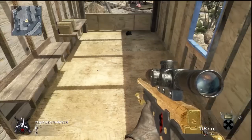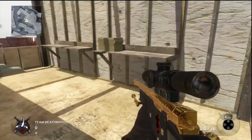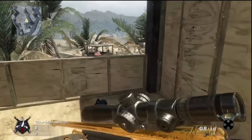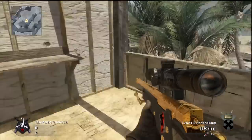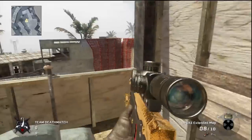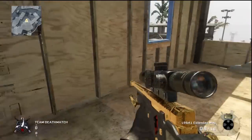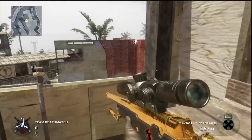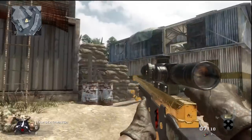Next trickshot guys — this is called the barrel flick, because it flicks the barrel to your left shoulder. To do this shot you kind of have to practice on flat ground first before you bring it into midair. All you have to do is sprint, and as you're sprinting — that's important, it has to be when you're sprinting — double tap triangle, and stop sprinting as soon as you finish double tapping. Sometimes it just brings the sniper out as a normal YY, so you have to be sprinting when you're double tapping. The sniper should bring the barrel to your left shoulder for that split second. Very easy shot — just do that in midair, simple as that guys.